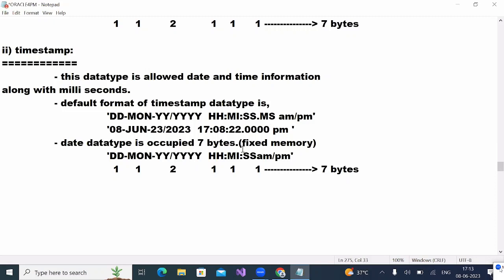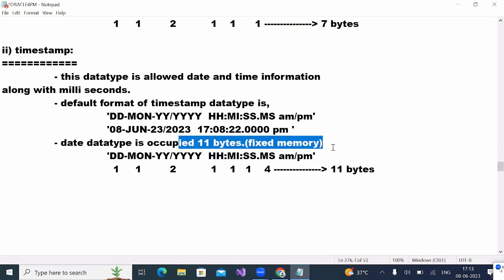So here it will take 11 bytes, and milliseconds are added. For the milliseconds, it will allocate 4 bytes. So 7 plus 4 is equal to 11 bytes, and these bytes are also fixed.